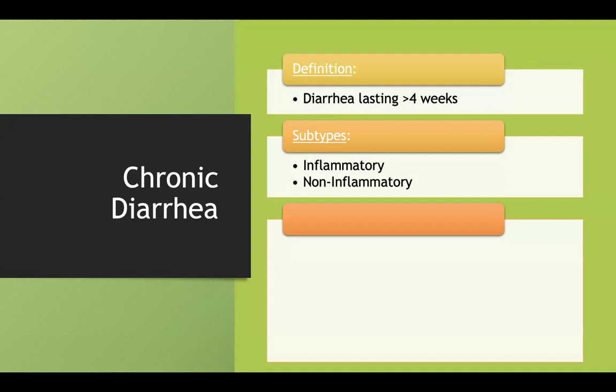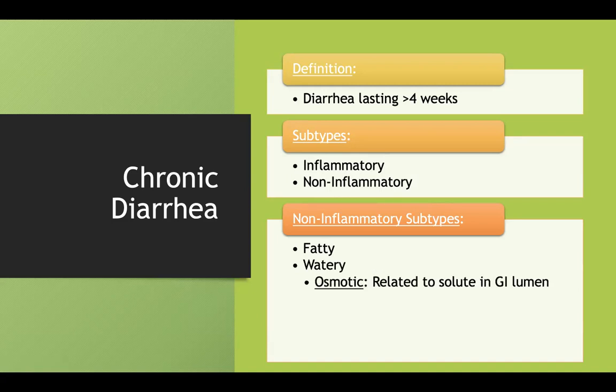And you can do this in acute diarrhea. We just did this. We just talked about all the causes of watery diarrhea first, and then we just talked about all the causes of bloody diarrhea. So let's do the same thing here. The only difference is that once you've categorized it as this watery diarrhea, there's just a few more steps. You just have to figure out, okay, I know it's not an inflammatory chronic diarrhea. So what's happening? Is it a fatty diarrhea? What kind of watery diarrhea is it? Is it that osmotic diarrhea, which is related to solutes in the lumen?